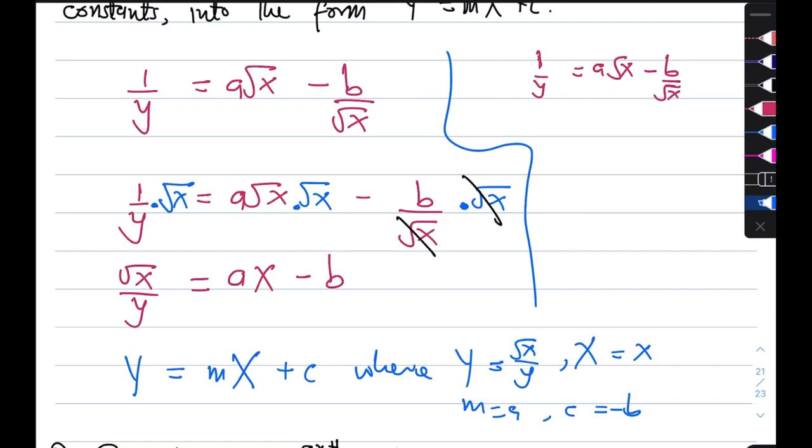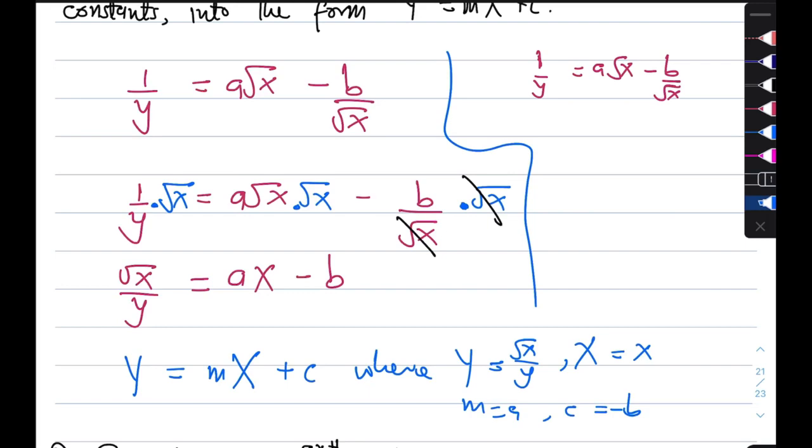Someone will say that, well, instead of multiplying through, you see, in this example, what I did was to multiply through by root x. Someone will say, why don't we divide through by root x? Well, you can do that. If you decide to divide through by root x, it means that the a will now become your constant. Okay, so you have the liberty to play with it. Just try and get one constant from the expression or from the equation and you are good to go.